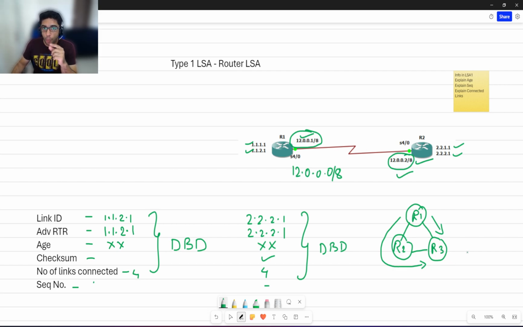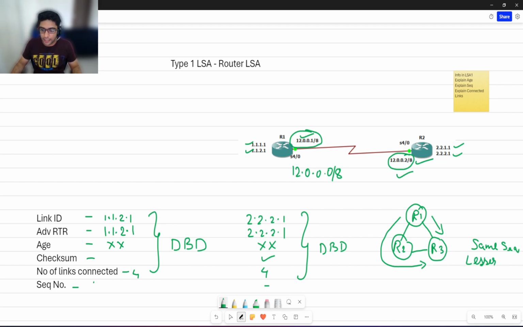So both the LSAs will have the same sequence number. The reason is R1 has sent that LSA, and there is no change in the LSA. The only difference is that R3 is receiving one LSA directly, the other it is receiving indirectly through R2. The sequence number is going to be the same. So R3 would choose the LSA which has a lesser age. The sequence number is the same, but the lesser age.